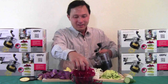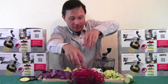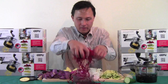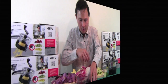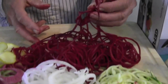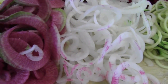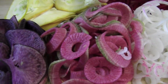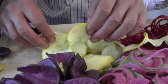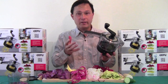All right, there we go. Check it out, man. We easily made all these spiralized beets, and these guys are definitely really long in the SpiralFix. Last thing I want to do is show you guys all the different food textures that we were able to make tonight with the SpiralFix. I'm going to put this on the table here. As you can see, we got the 3mm spaghetti zucchini. We also have the 3mm spaghetti beet, definitely a fun way to eat your beets. We got the 6mm daikon radishes, the 12mm watermelon radishes, and finally, the beautiful ribbons made out of the purple potato as well as a Sunburst squash.